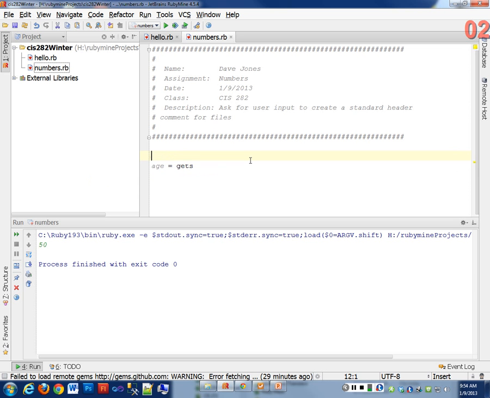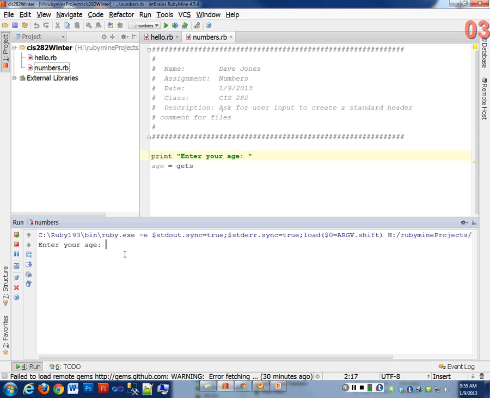All right, so it makes sense that when we want to prompt the user for something, we have to tell them what we're asking about, right? So we're going to say something like print enter your age. And now I'll run it, and let's see what happens. So it says enter your age.